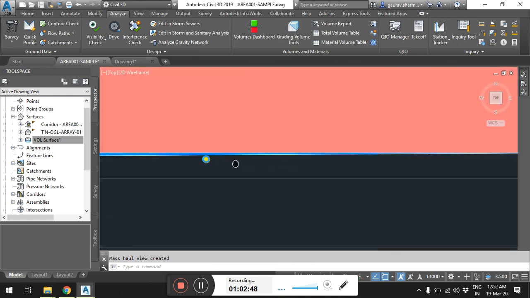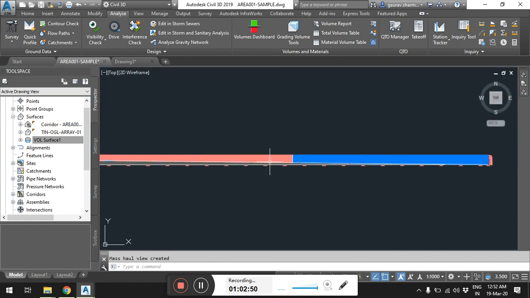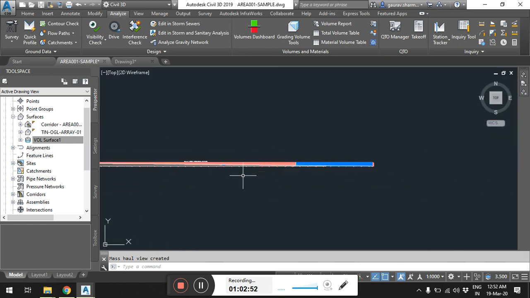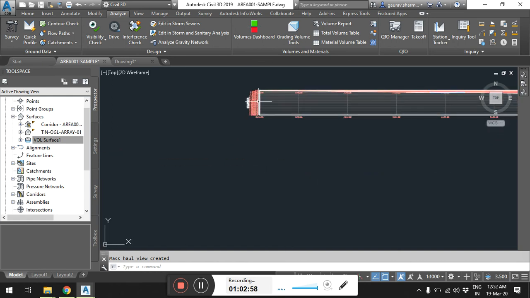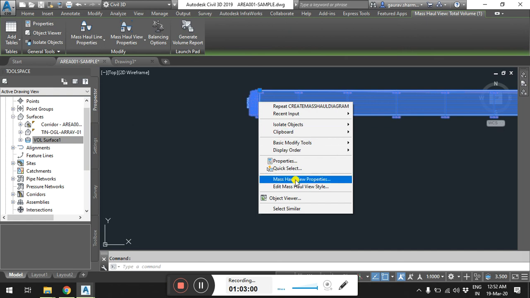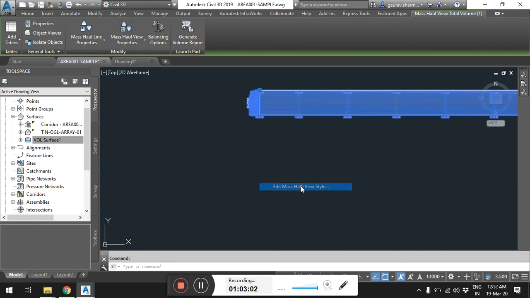The diagram is so small that I am not able to see it. So what I'll do, I'll select this diagram because it's a new concept for me also.